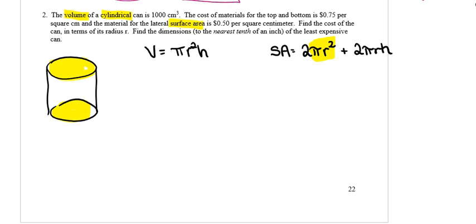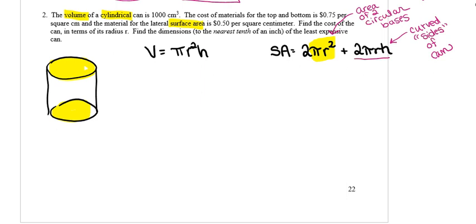So when we talk about 2 pi r squared, that's the area of the two circular bases. This 2 pi rh at the end, that's going to be the area that makes up the curved sides of our can, if you want to think about the curved piece being the sides. That's going to be super important later on in the problem when we talk about costs and money. So again, you need to know where that formula comes from and what those pieces represent in that formula.